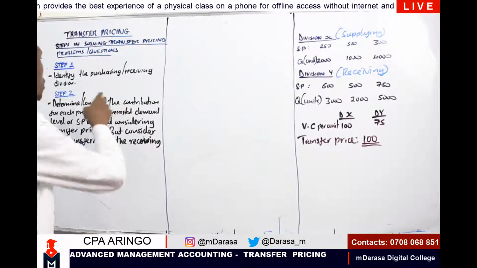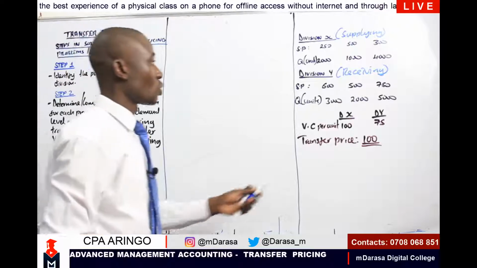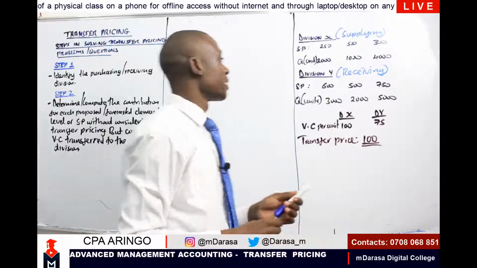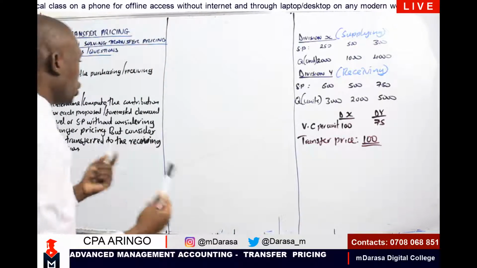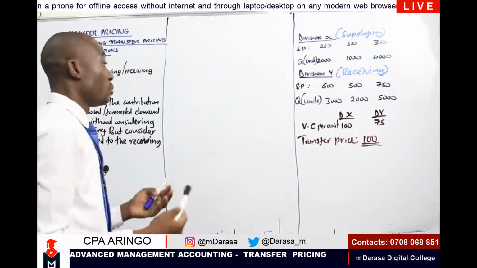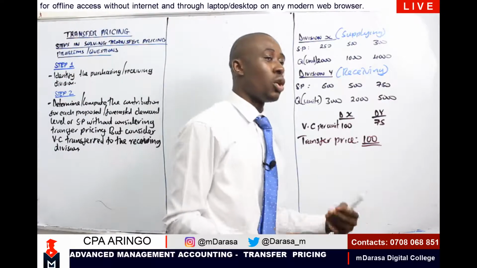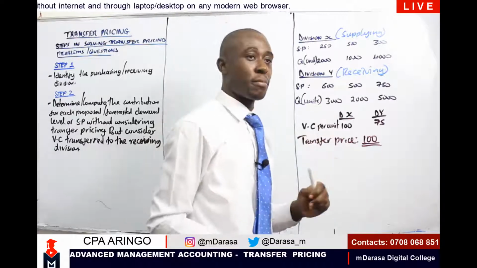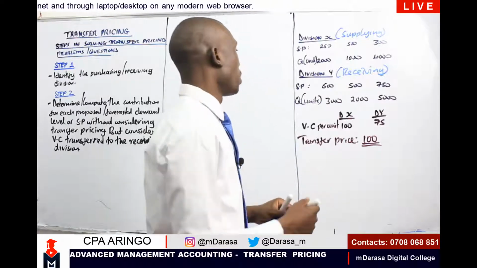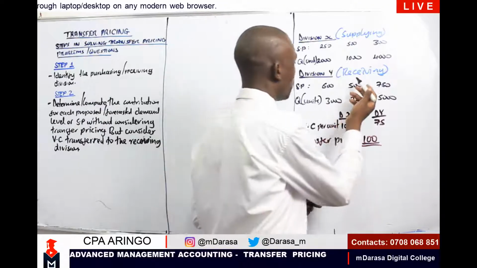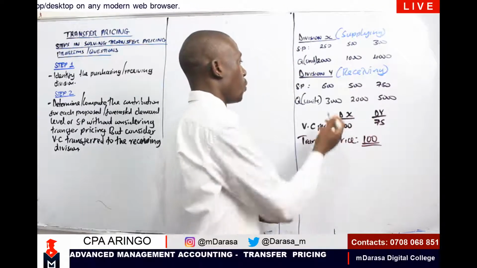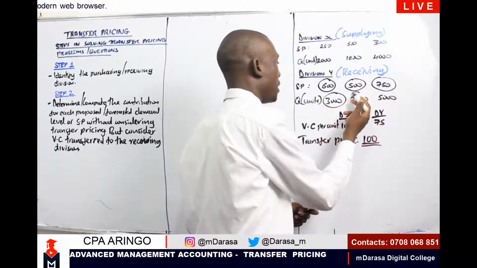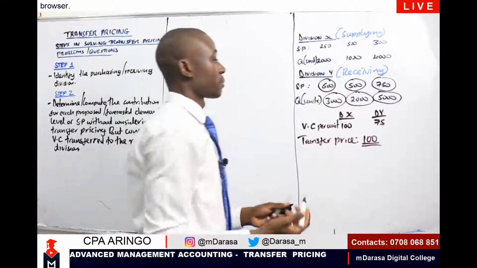So we've said we're going to identify the purchasing or receiving division, which in this case is my receiving division. We need to determine the contribution for each proposed or forecasted sales demand level and the selling prices. I've already identified that my receiving division is division 1. We have our proposed selling prices and our demand level.